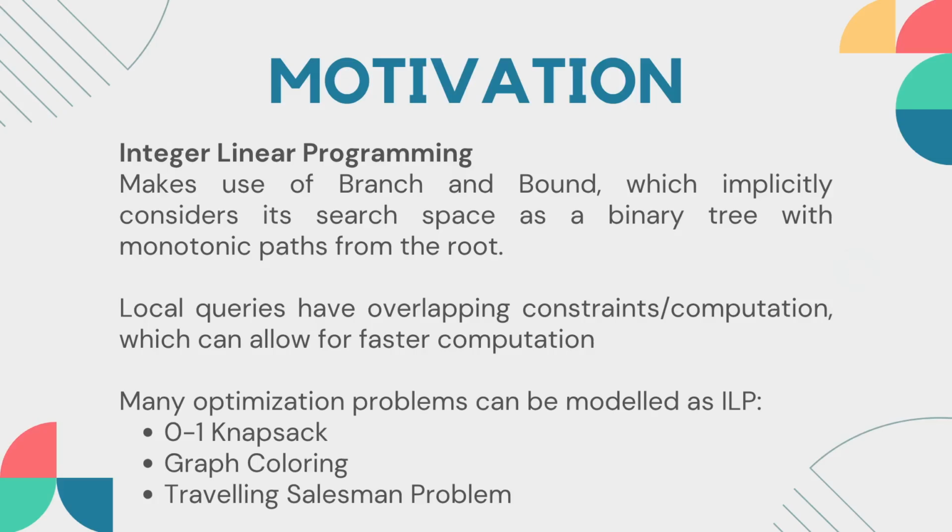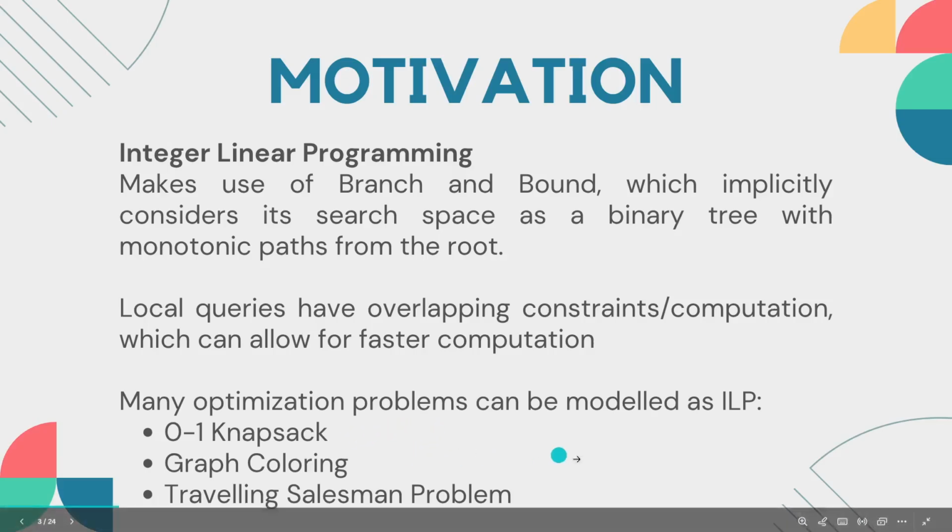One possible case is integer linear programming. Integer linear programming is notoriously difficult because unlike linear programming, which has nice ways to find optimal solutions and is somewhat efficient, integer linear programming is NP hard. And since it's NP hard, you can actually use it to solve a wide variety of problems like 0-1 knapsack and graph coloring and traveling salesman problem.